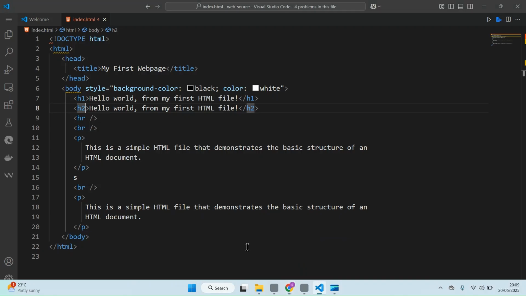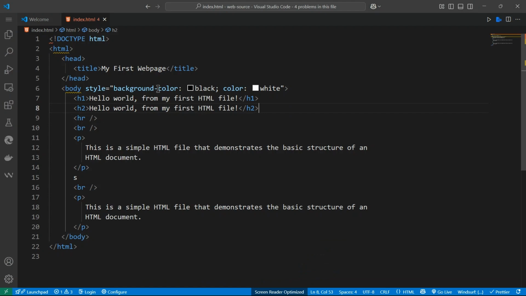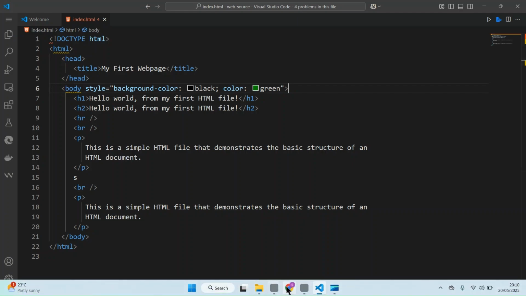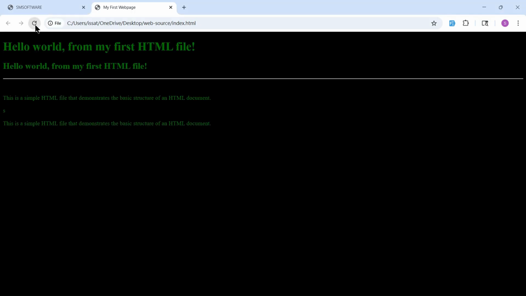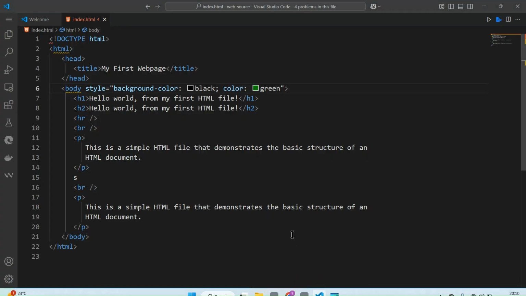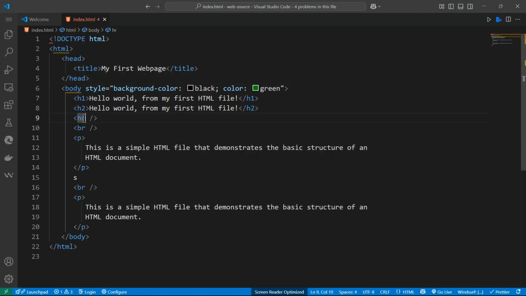So you can now change the color for everything. From here, I can say again, color is equal to green. Set again to green. Save that. Back, reload. Now the color for everything is green, except the HR or line, this one.